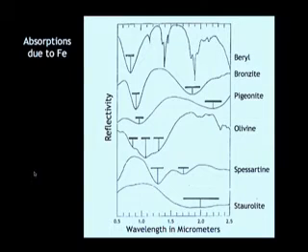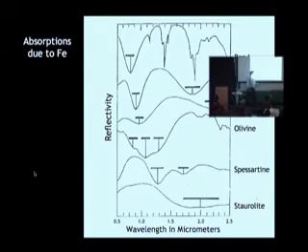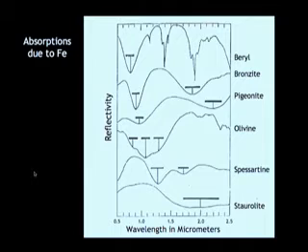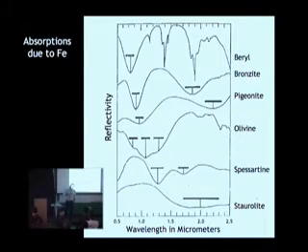Okay, and just some quick examples. This is down in the visible light, so this is half micron, 1 micron, 2 microns. Our eyes end up cut off here at about 0.7 microns. These absorption bands are due to electrons being excited within atoms within the material. So a lot of remote sensing, near-infrared remote sensing that's done, has to do with these electronic transitions where photons are being absorbed and used to excite electrons.